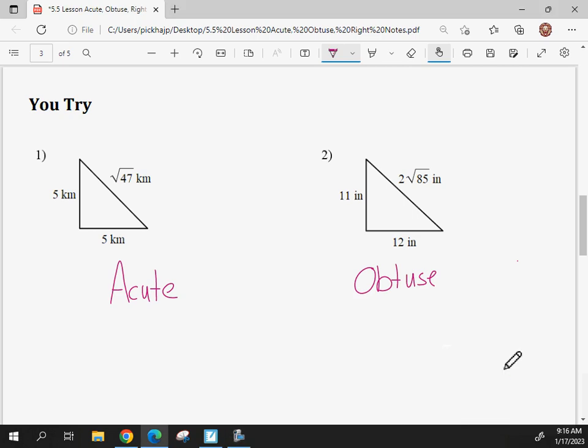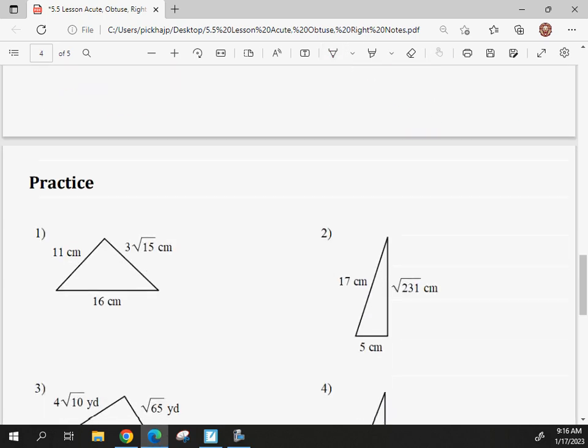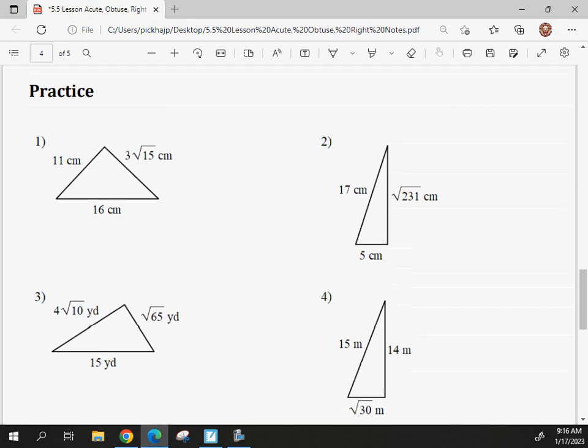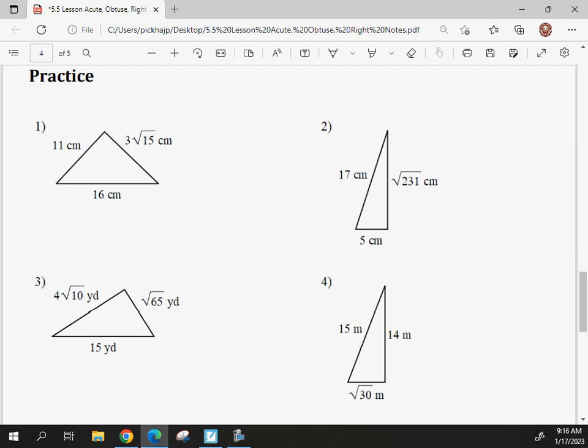So you should have gotten the first one to be acute, the second to be obtuse. Again, if you did not get one or both of those correct, please do raise your hand, and we'd love to sort out where the mistake might be. As always, there are practice problems. Be sure to do the practice problems. Be sure to ask for help as soon as you get stuck. Don't wait till it's too late. If you get stuck on the first one, ask for help so you don't get stuck on the next one. Take your time on these, and good luck.